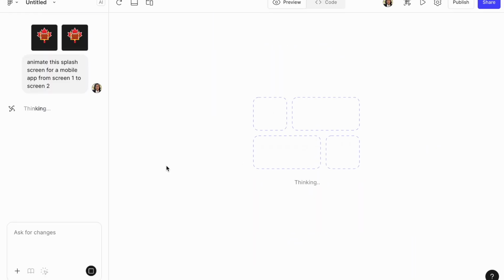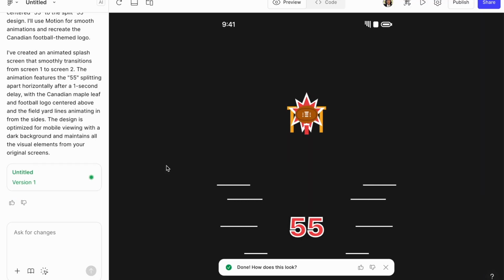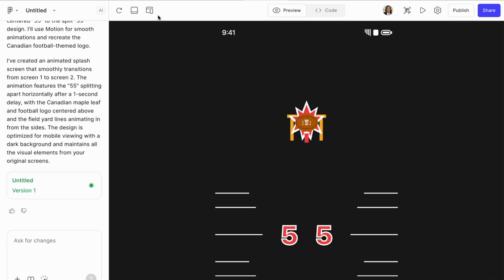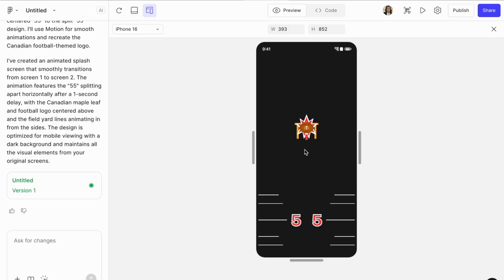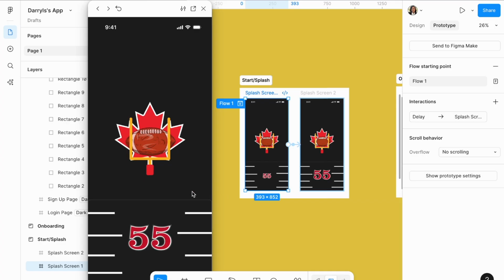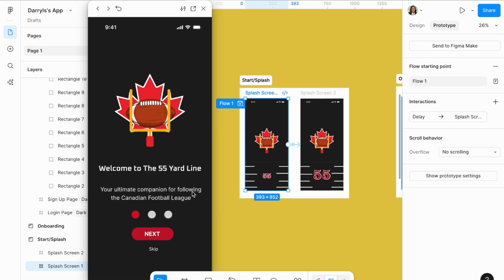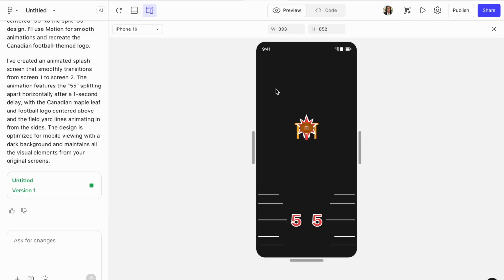Now this takes a significant time to load, and the result is kind of different. If I show this on mobile again for you to see it, this is how the animation looks like. It's kind of very different from the desired result that Daryl has created just with a few clicks in Figma Design. So is it really worth it to do this in Make?